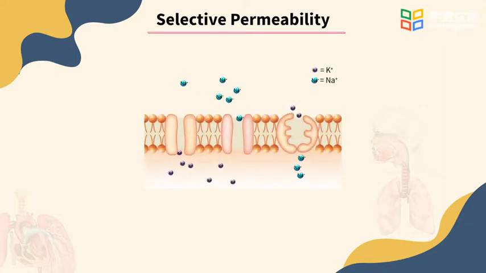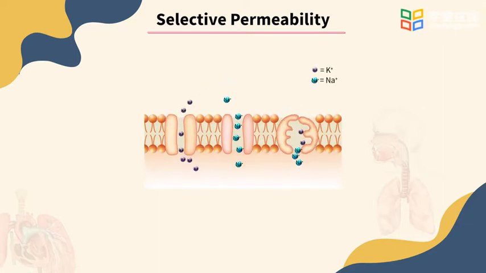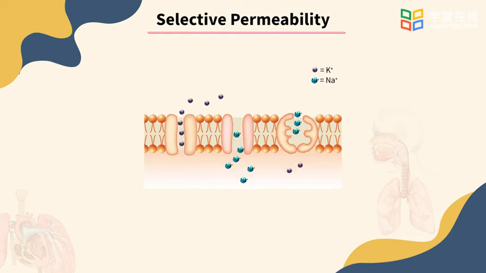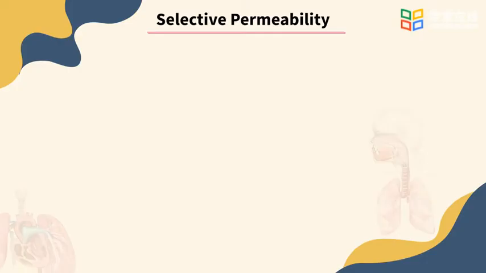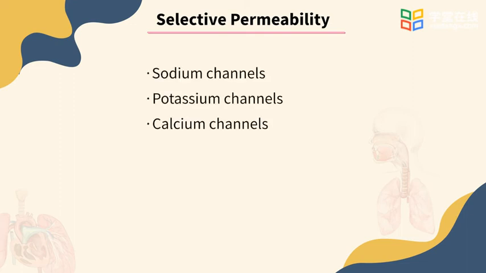Many of the protein channels are highly selective for transport of one or more specific ions or molecules. This selectivity determines the specificity of various channels, such as sodium ions, potassium ions, and calcium ions. Accordingly, channels are named after the ions passing through these channels. So we have sodium channels, potassium channels, calcium channels, etc.